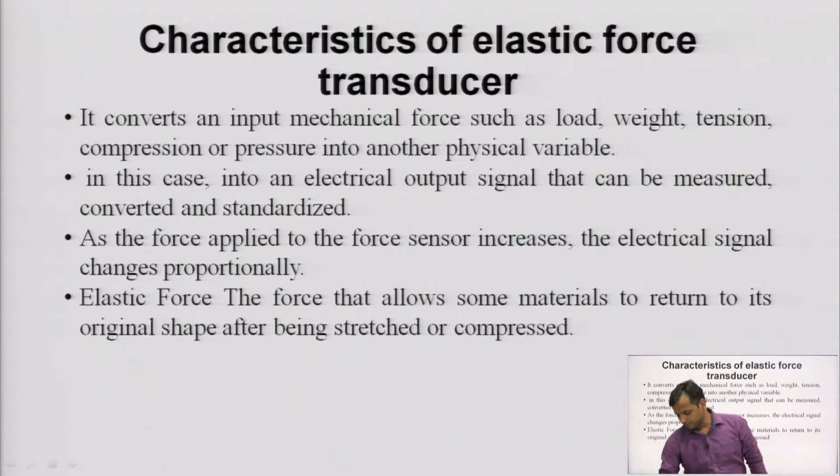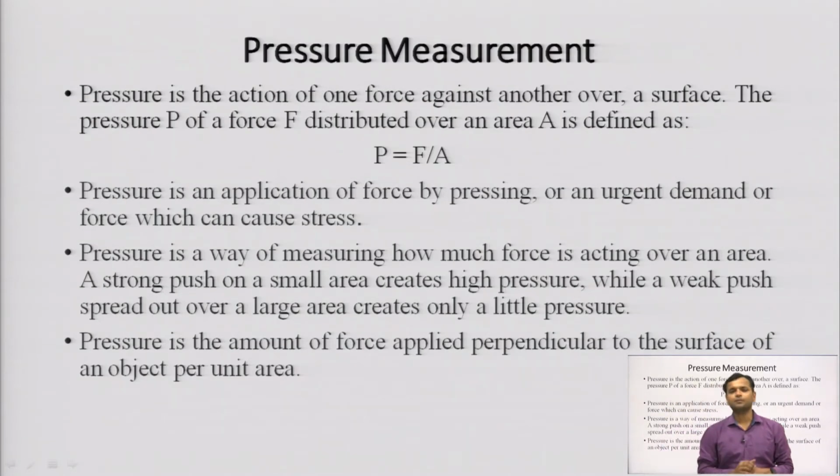In this lecture we are going to see about pressure measurement. As we know, pressure is proportional to force. Pressure is the action of one force against another over a surface. The pressure P of a force F distributed over an area A is defined as P is equal to F by A. So, as we already said, pressure is proportional to the force.